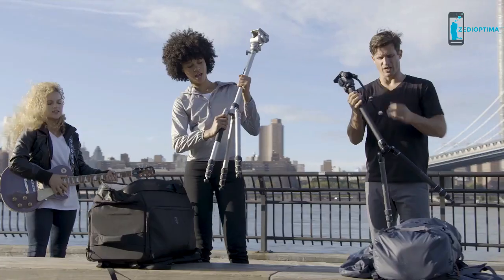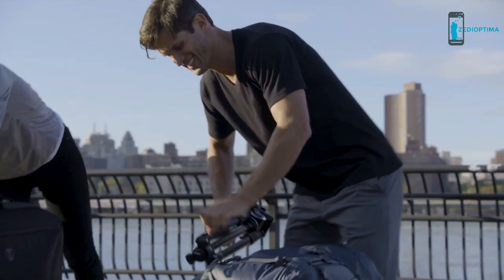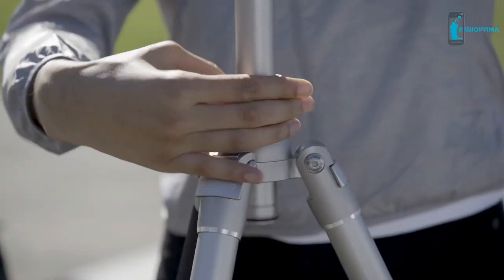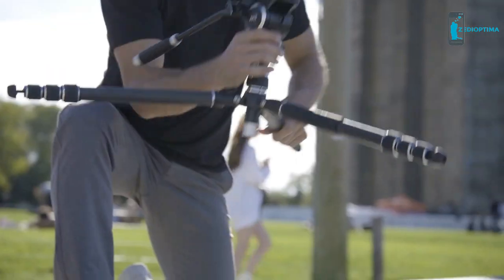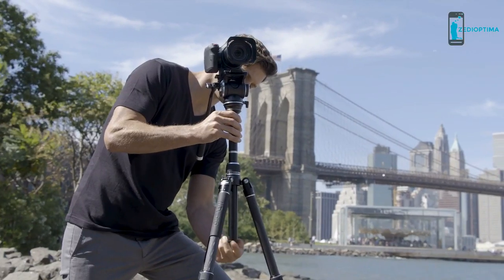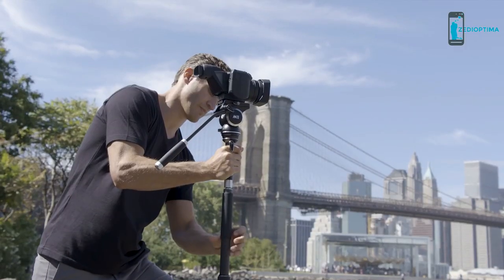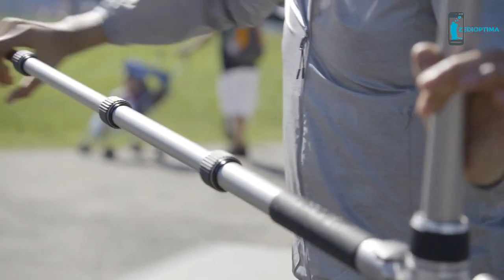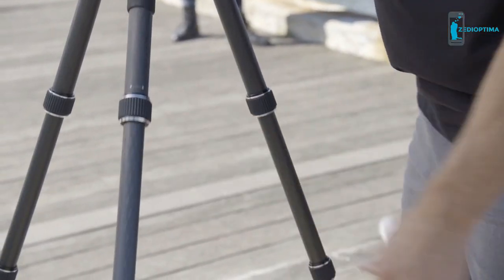carbon fiber legs. For convenience when traveling, this tripod has reverse folding legs to make it as compact as possible. Also featuring an adjustable center column that splits, so you can get super low angles. The center column also unscrews, and when combined with the padded leg, you can create a versatile video monopod. The rubberized twist locks provide the perfect combination of speed, compactness, and stability.